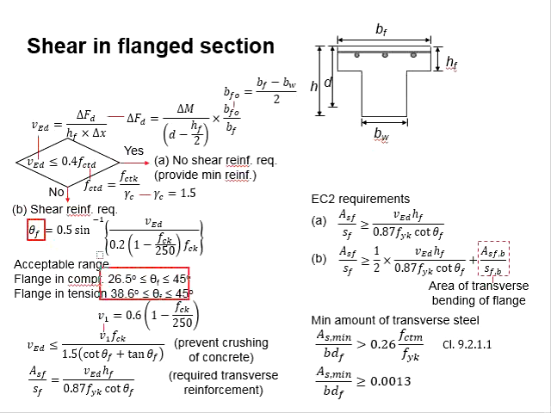If the angles fall within the range, the angle will be adopted. Once the angle has been decided, it is to be substituted into the equation here. We need to first check these equations where the longitudinal shear load has to be less than the maximum shear resistance of the concrete. This is to prevent crushing of the concrete under high shear load. The factor V1 here is given by these equations as a function of FCK.